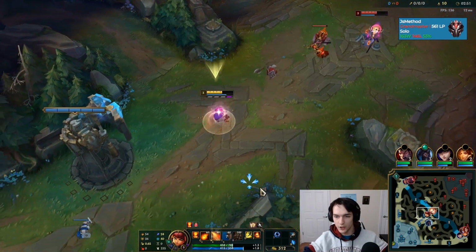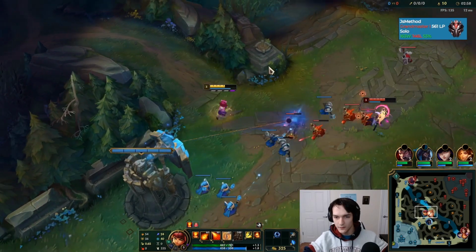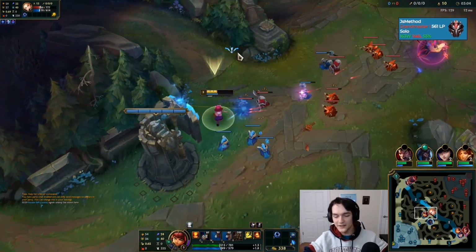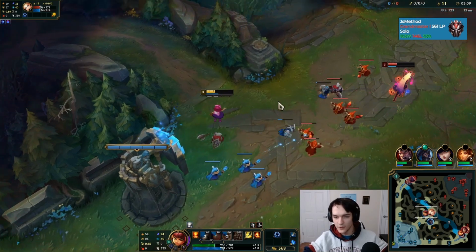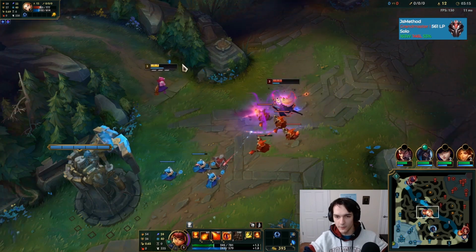Alright, we're just looking to punish her mistakes. Nothing crazy. We'll try to hold the wave in front of our tower if we can. And there, she wasted both of her cooldowns, so that's when we trade. We trade when she gives us an opportunity. And we're just chilling. And now we're thinking about making an all-in. We need to wait for her to mess up, though.